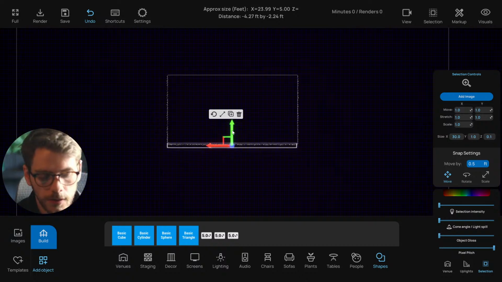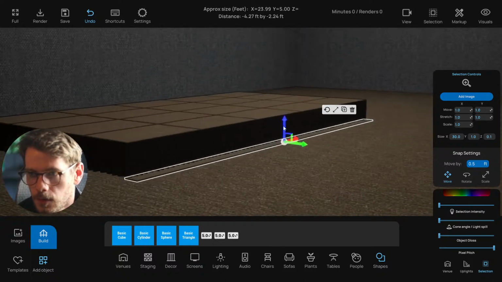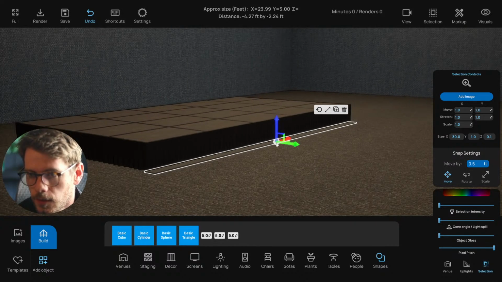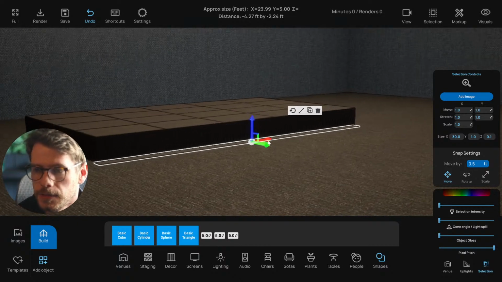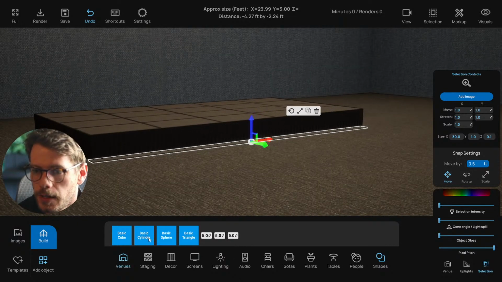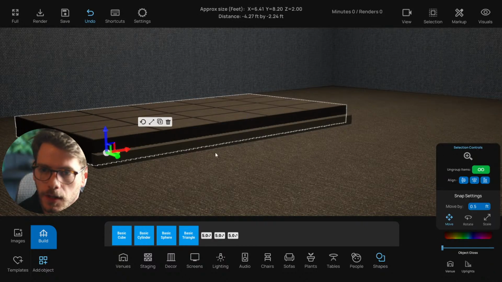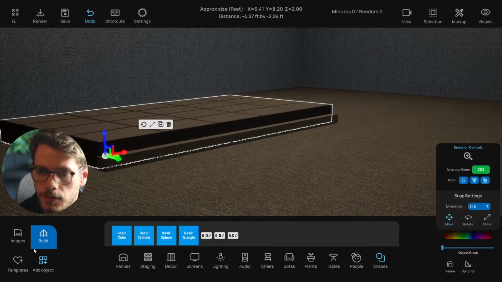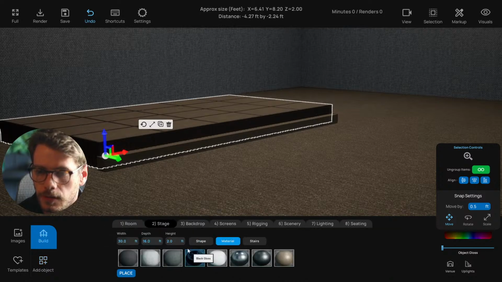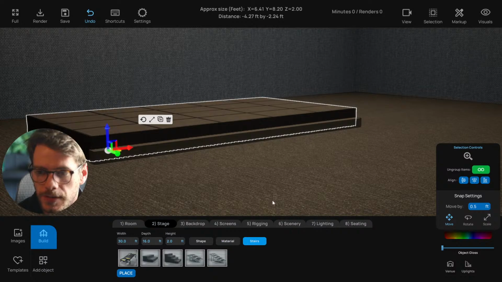And I think I've talked about this before a number of times, but you can create kind of custom stairs and stuff using these shapes. So maybe I'll do something like that right now. This stage is 30 feet, and it's just the stairs that we have right now.